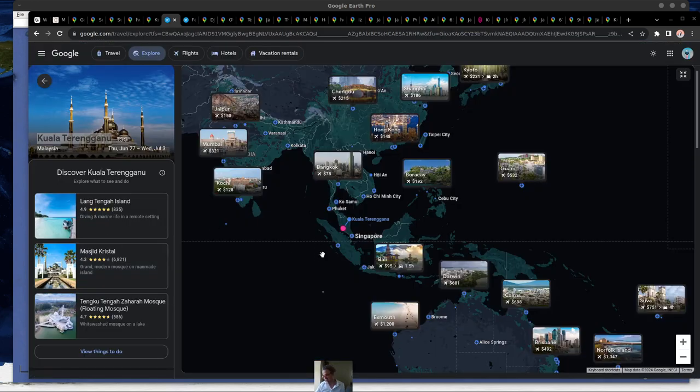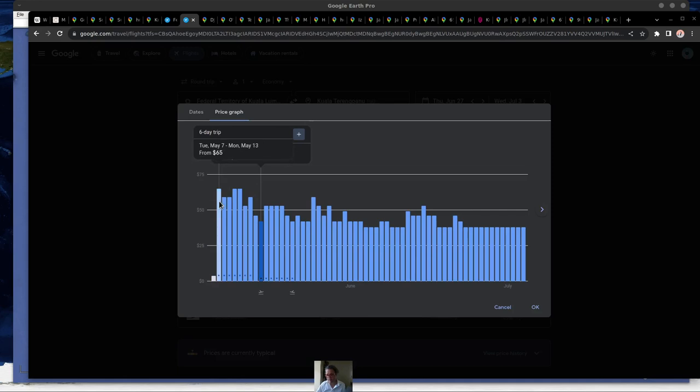These flights are primarily to and from Kuala Lumpur. You have to add an additional $40 to your flight and book it at least two weeks in advance to get some of these prices. So basically Bali would be around $140 to get to Kuala Lumpur. The flights go from $65 the following day all the way down to $42, and if you do it a few weeks out, basically $40 for the flight.